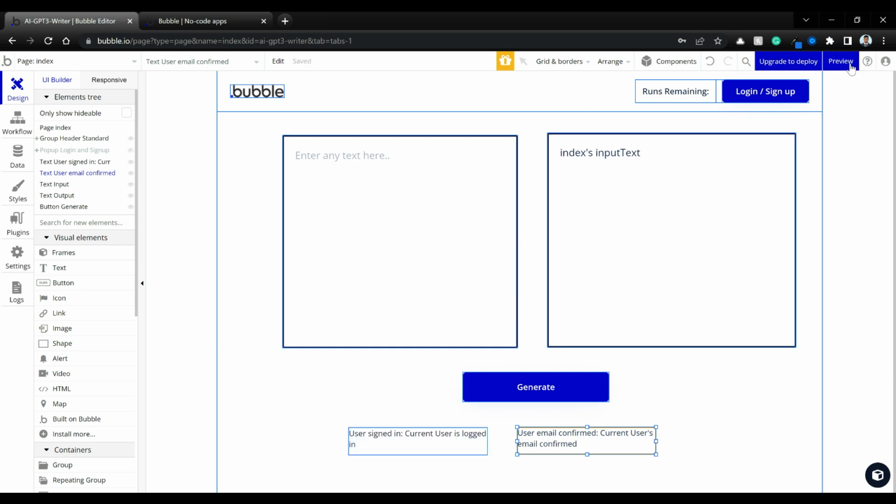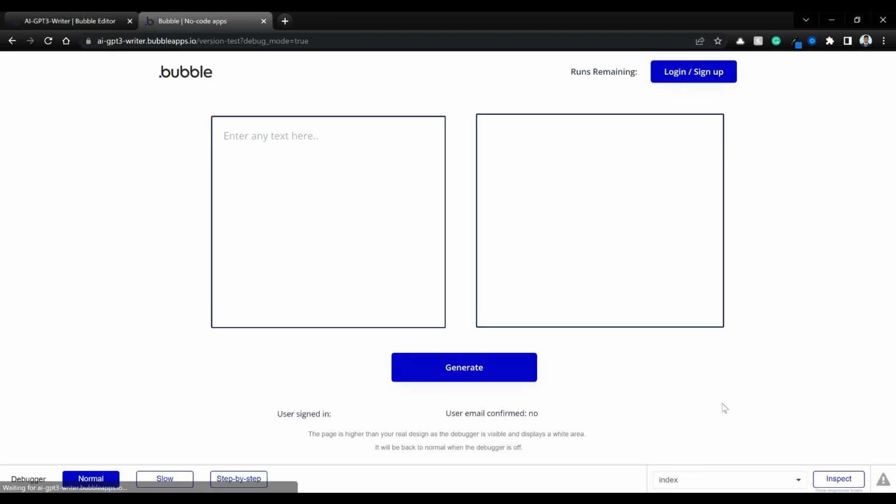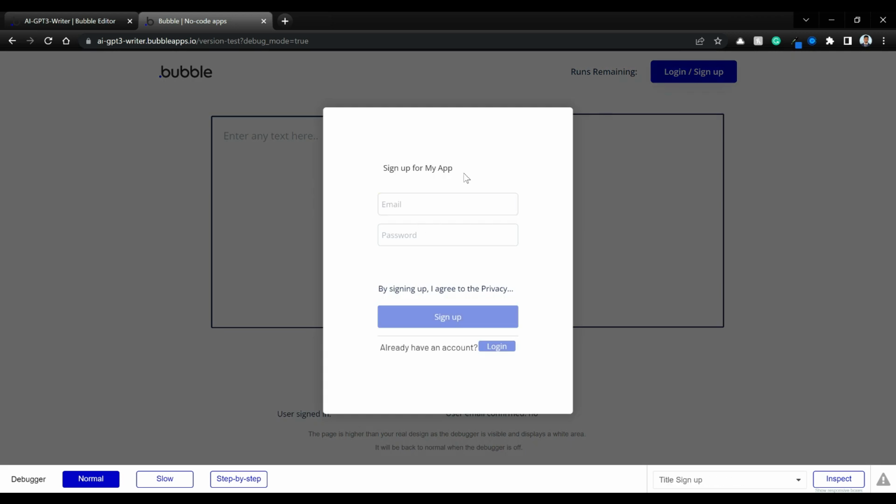So let's preview this. Okay, user signed in: no, because there's no user at all. User email confirmed is also no. Now let's click on login or sign up for my app.